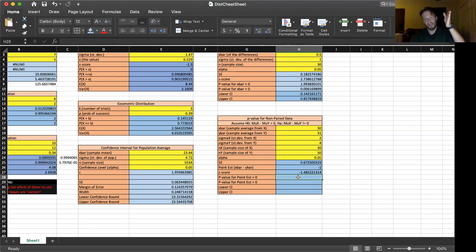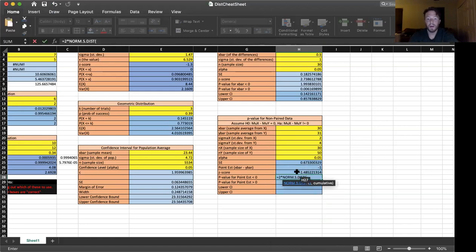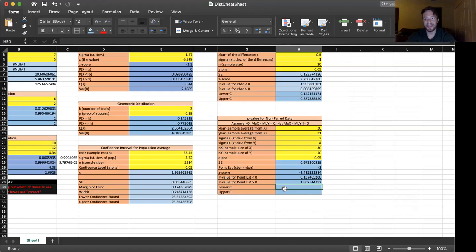Get my z-score. And again, we have this thing going on with the p-value that we need to think about, always trying to get the probability of being at or away from the mean. So we're always going to be going towards the tails of the normal distribution. So when the point estimate is less than 0, we're looking at 2 times the norm.s.dist function of our z-score, 1. We're looking at the lower side. And when the point estimate is greater than 0, we instead want to look at the upper tail probability. So we're going to do 2 times 1 minus norm.s.dist of the z-score, 1.